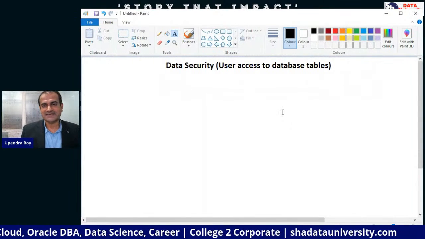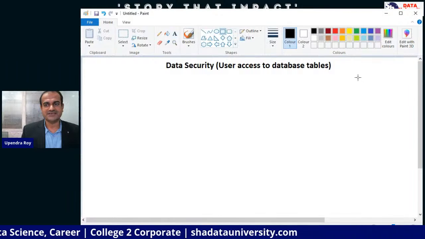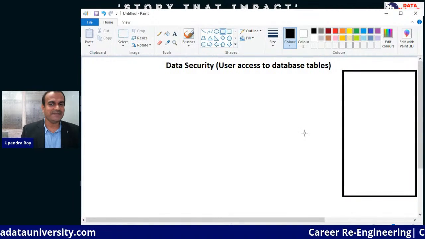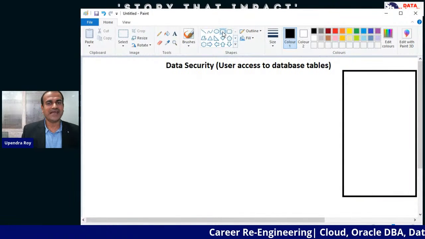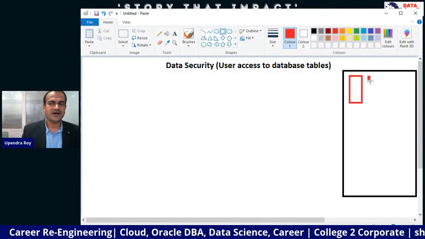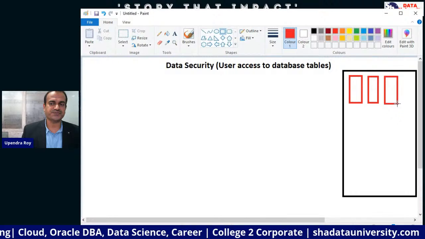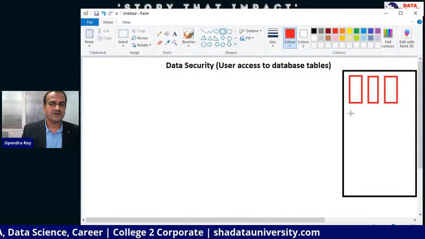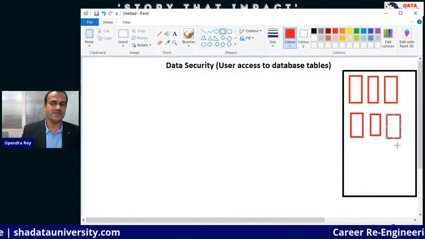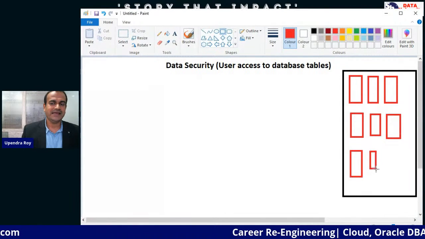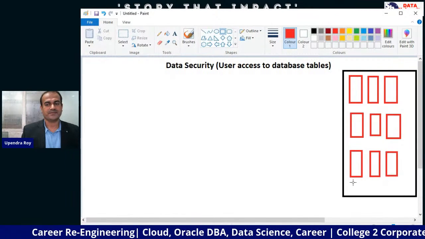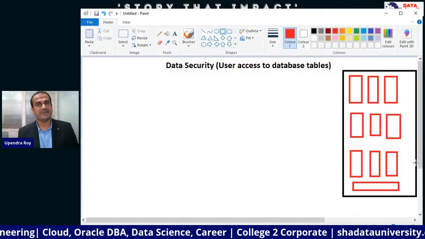The scenario is that we have this database, and under the database I'm treating a handful of tables, the standard tables we have used so far. Right now I'm going to put only 9 or 10, but ultimately it may be 90, 900, or 9,000.